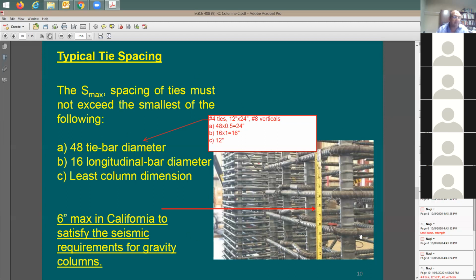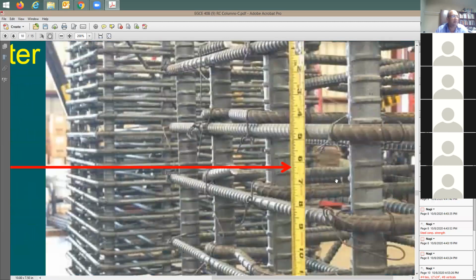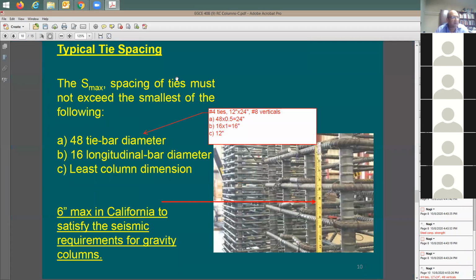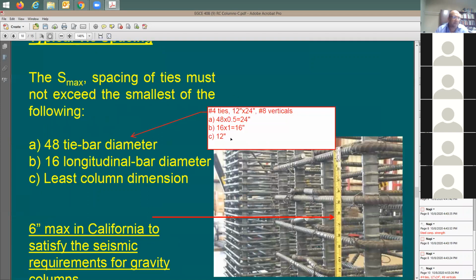And this is an actual column that I have taken a picture of, right? Look at this spacing here. About 5 inches. Look from center to center. It's 4 inches. Here's the half inch. Here's the half inch at 4.5, which means from the center to the center is going to be how much? 4 inches. Look what the code says in a situation like this, 12 inches. But if you do it here in California, it's going to be 4 inches only.